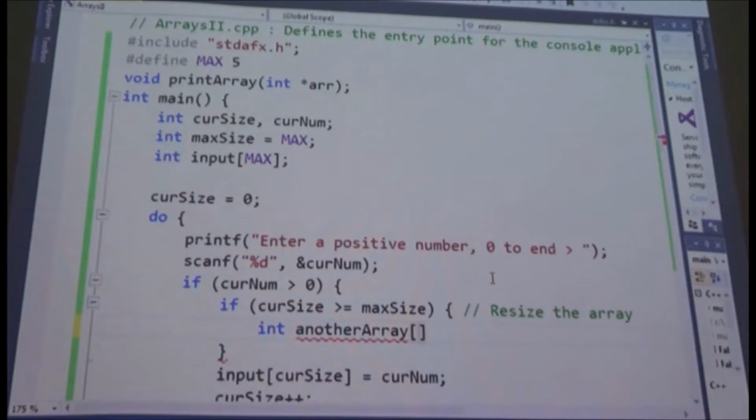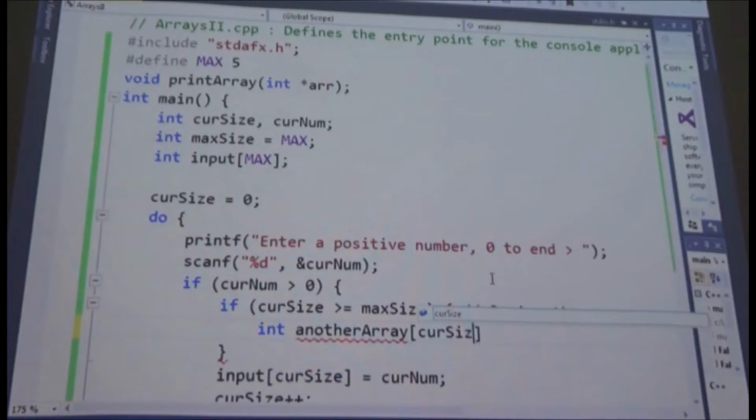And the array, it's not gonna let me do this. Current size plus 1, because it's not a constant. But it will let me do this. Well, you need to initialize it.